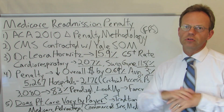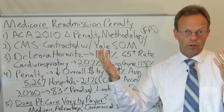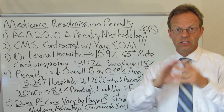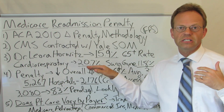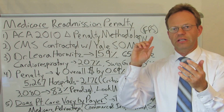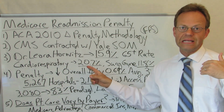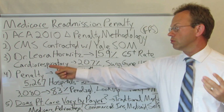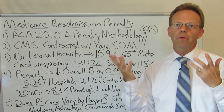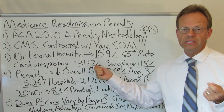Now, they break down those readmissions by different categories. Keep in mind, the readmission rate is risk adjusted based upon how sick people are in the hospital, right? You can argue all day long that my hospital's patients are sicker, but CMS and Yale tried to account for that with this risk adjustment methodology. They broke it down into different clinical categories. This is different from diagnosis-specific readmission, which they have for things like pneumonia. This is all-cause, or all-diagnosis, readmissions, but they still broke it down by clinical categories. The highest was cardiorespiratory, which is things like congestive heart failure, pneumonia and COPD, which they broke out because they're the most common reasons for Medicare admission to the hospital. And look at that, the readmission rate was 20.7%, 1 in 5, right?